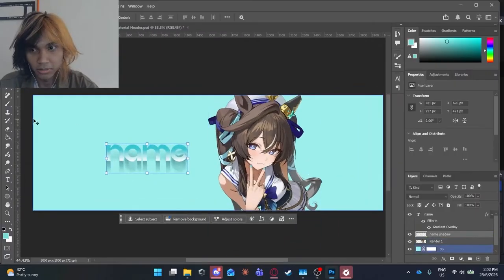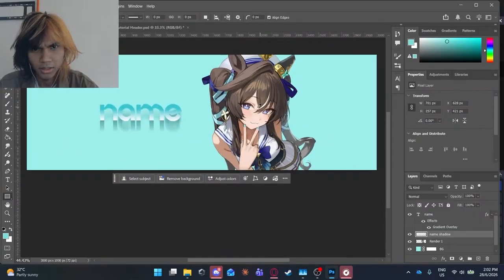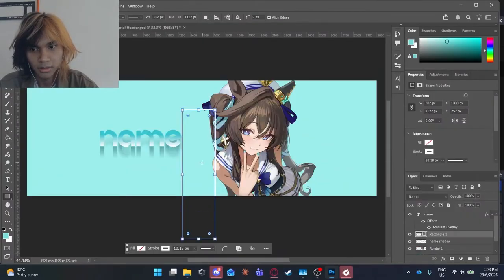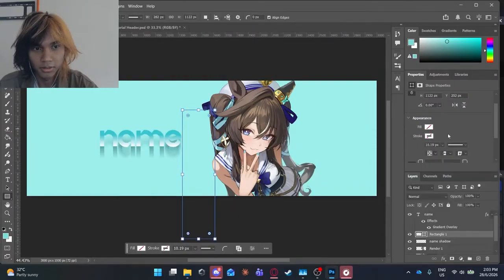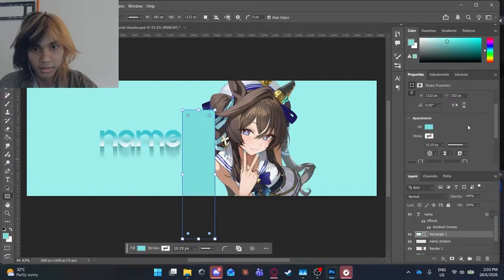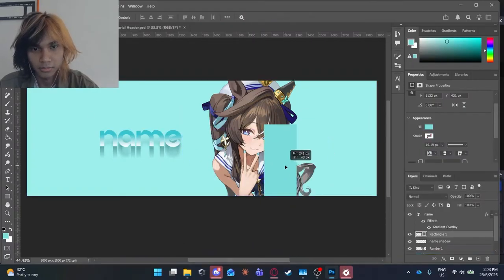Then you can start making the shapes by clicking your shapes tool. You can change the shapes by left clicking and dragging it to the right. But for now, we're going to use the rectangle tool, and we're going to make a rectangle like this. Make sure the color is, oops, looks like there's no fill. Disable the stroke first, then now we put our fill in. Maybe a lighter color like this would work as a contrast.